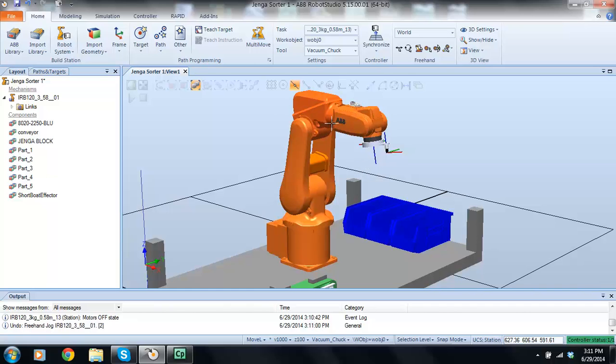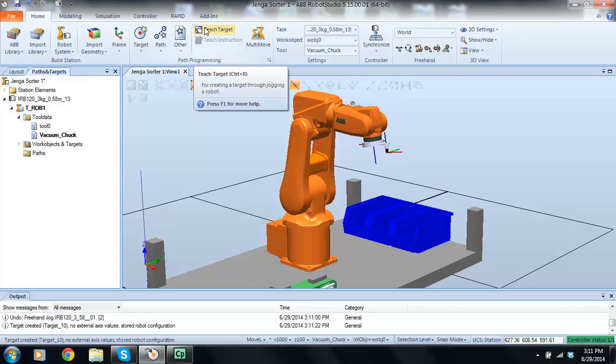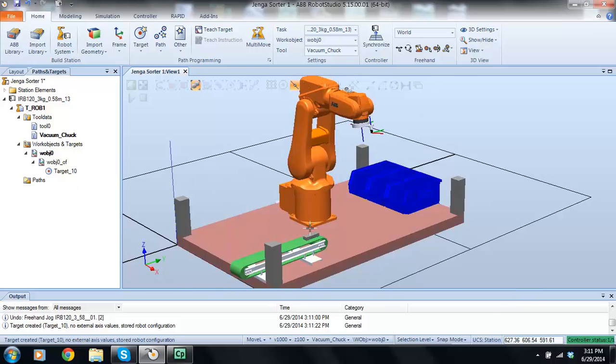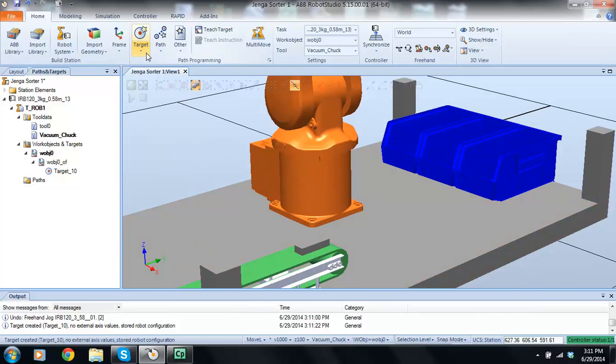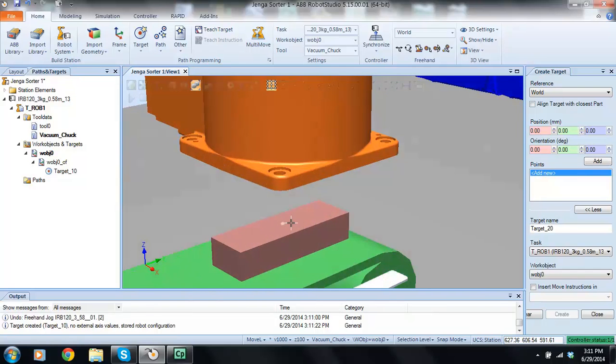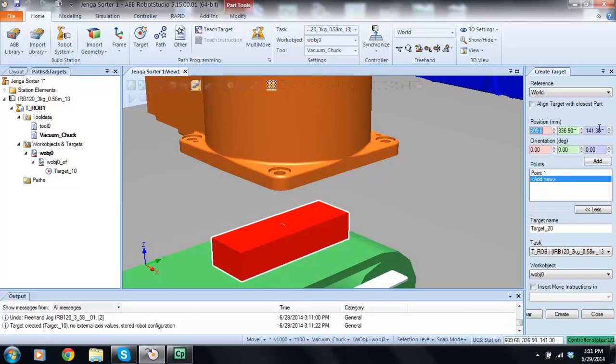So what I actually do here is I can move the robot to where I want, and I can go teach target. Okay. Alright, now I have a target. I'm going to have another one. So I'm just going to zoom in here. Instead of going teach target, I'm going to create a target from a point. I'm going to click on add new, and I'm going to get this mid-end closest. This is a multi-user snap object, and it should get right in the middle, which it does. Let's try that again. Okay, now we have that position.